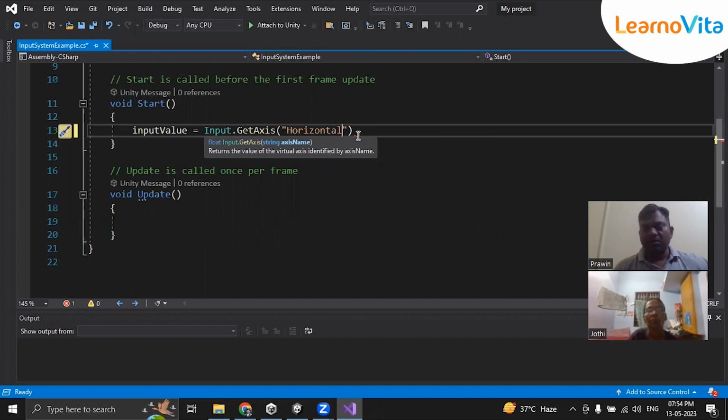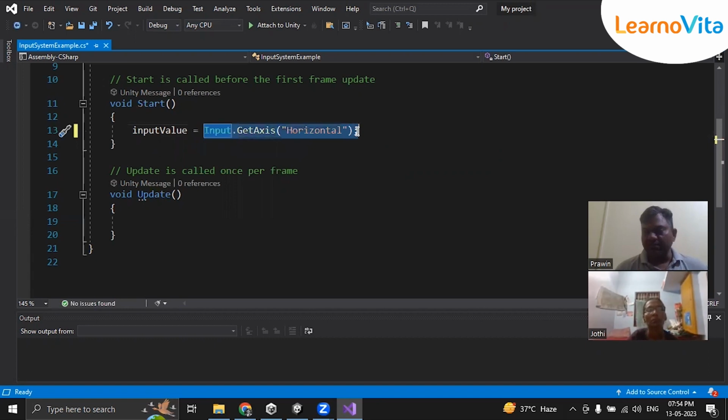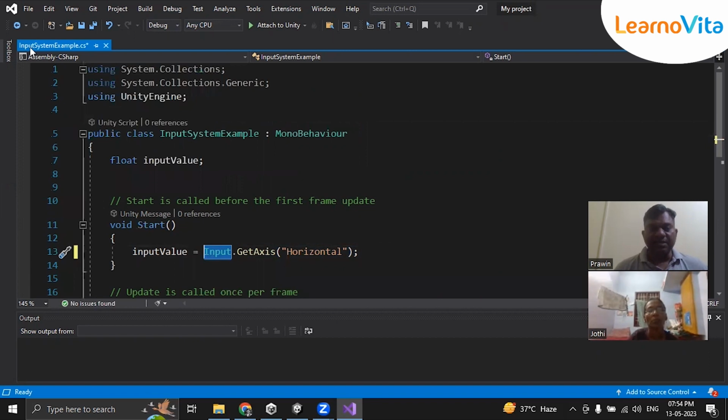See here, input value is the float variable, and we are assigning a value taking from this function. Now this function is nothing but GetAxis. The function is only GetAxis, but inside this, Input is a class.